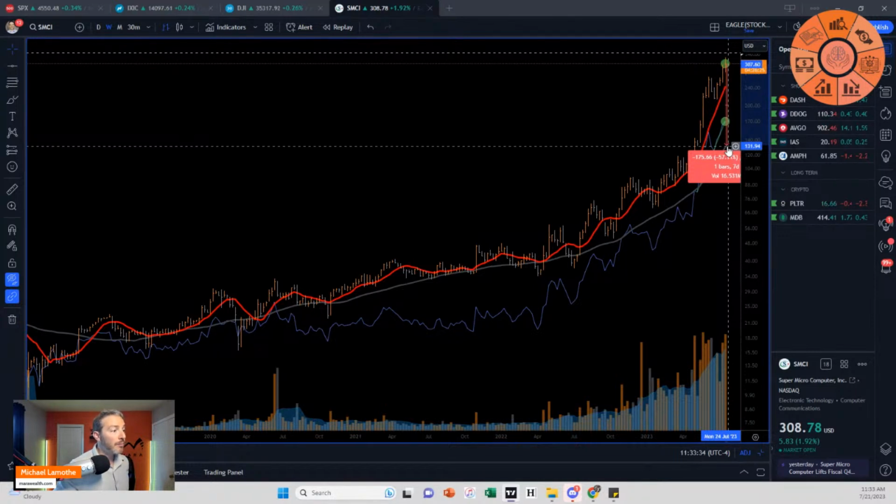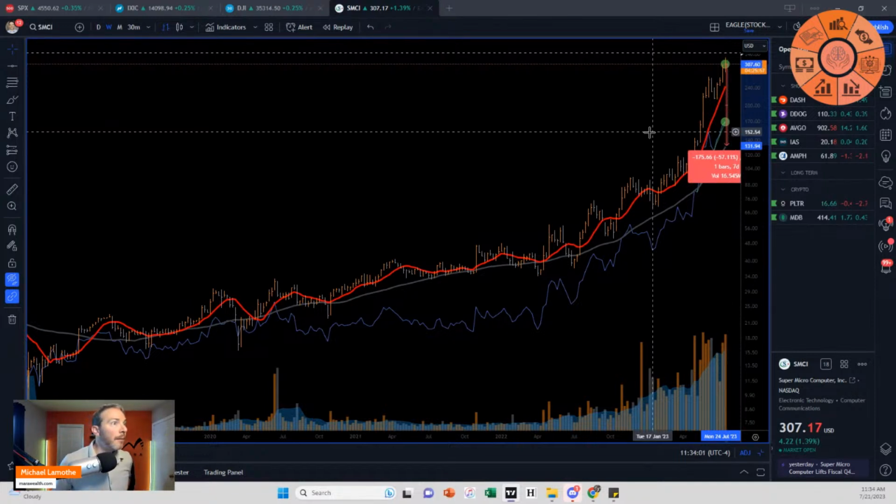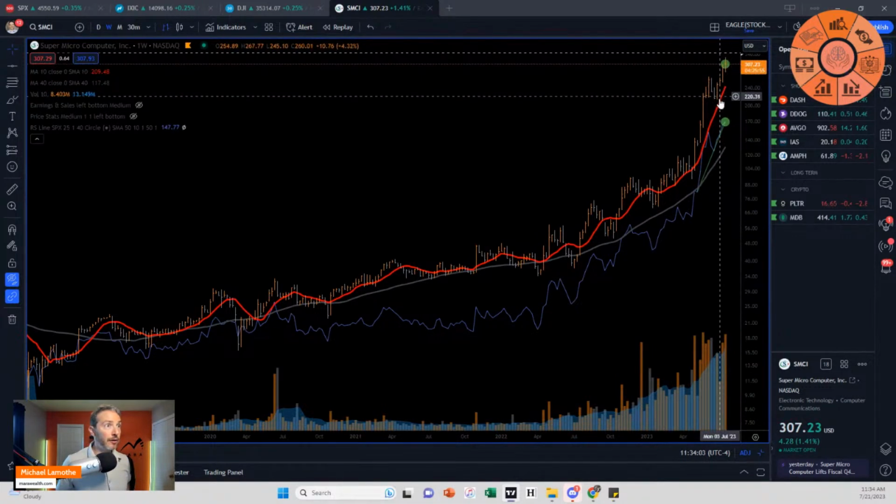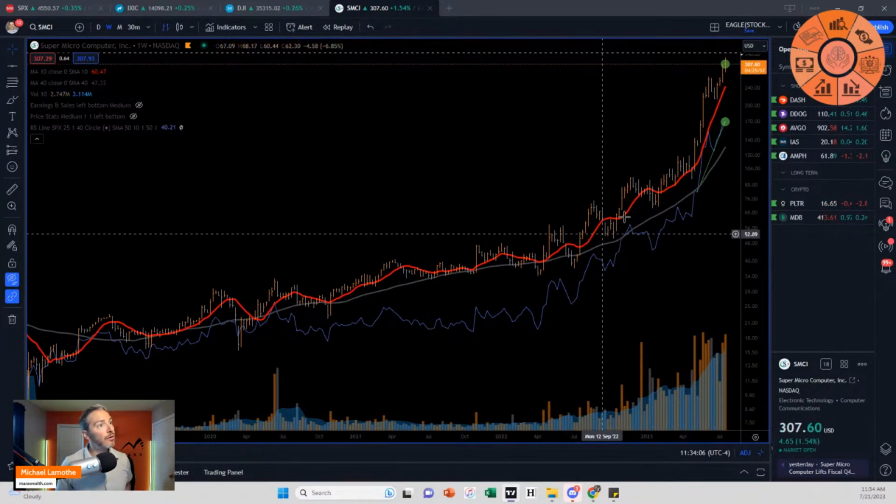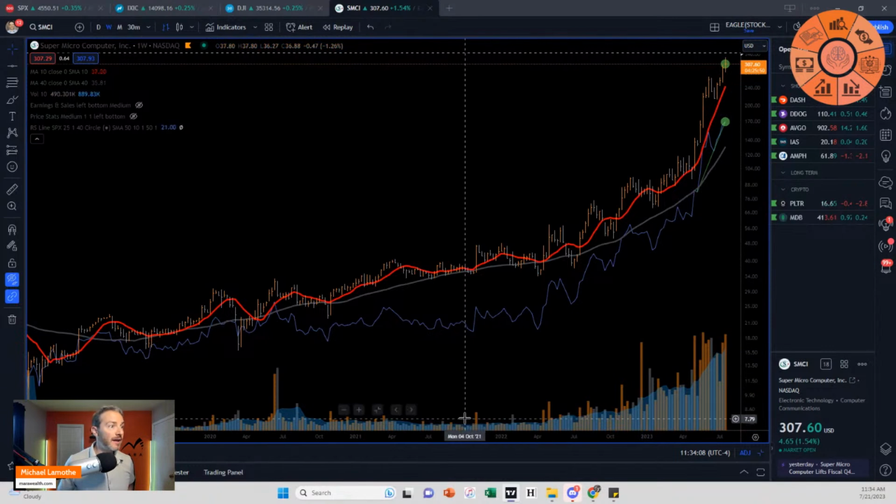the 40-week moving average. So what does that mean? What it means is that it's not that extended yet. The reason is that historically, when price gets more than 100% above the 40-week line on the top growth stocks, momentum stocks in the market, that's when it starts to peter out. Based on that, this has a little bit more room. Though you could look at the structure and say, yes, that is extended.